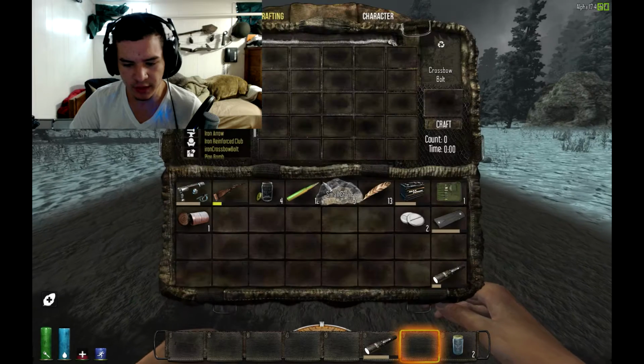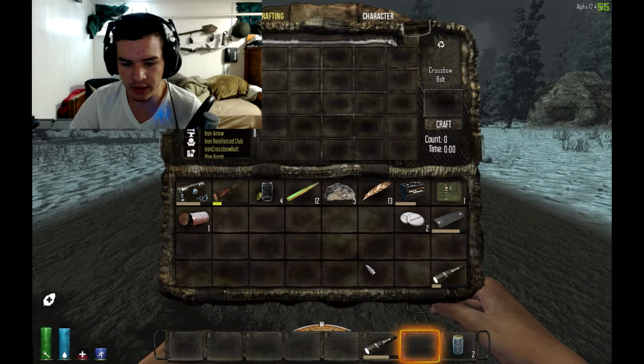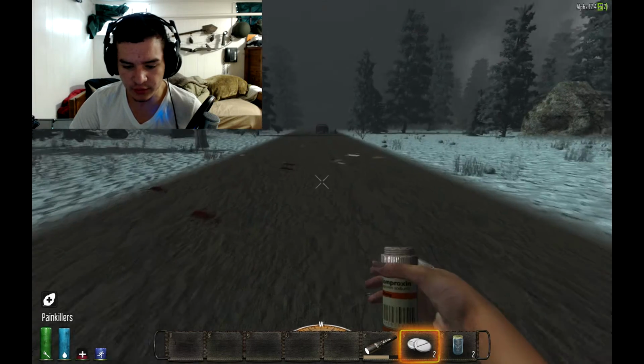Whoa, my nails look like zombie nails. I don't like that. Do you have any other food? Some painkillers.